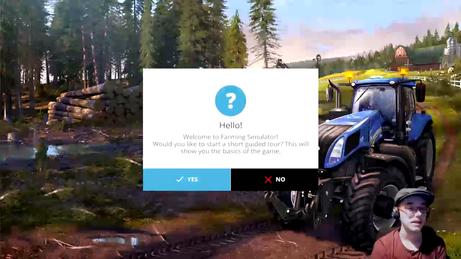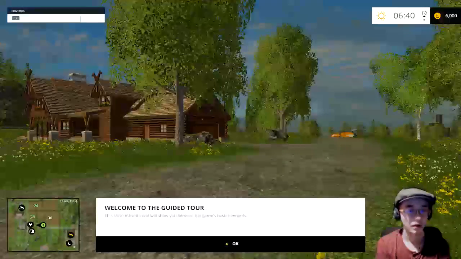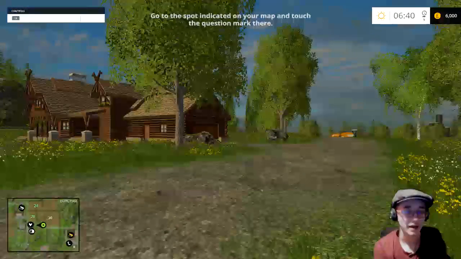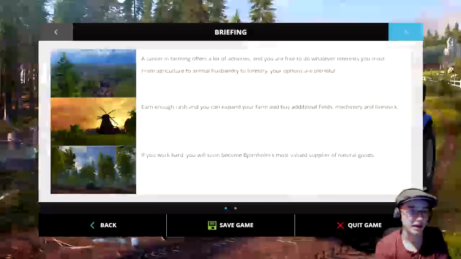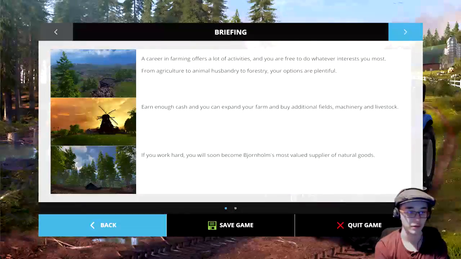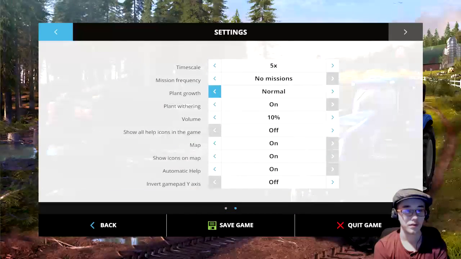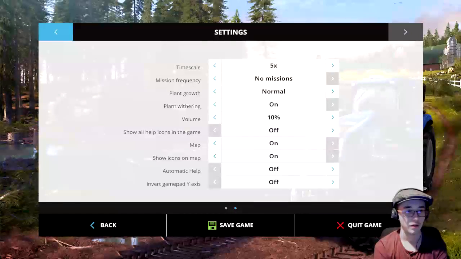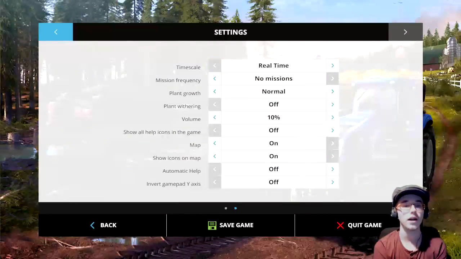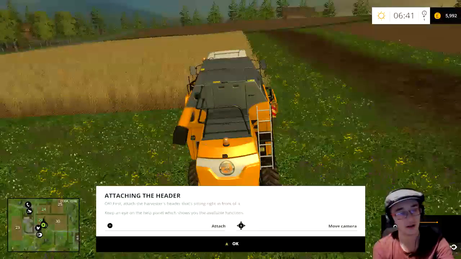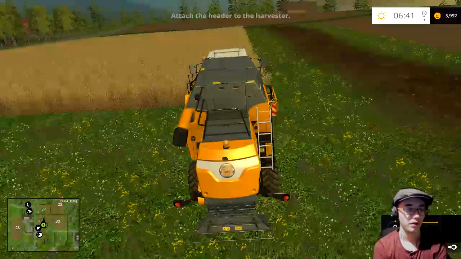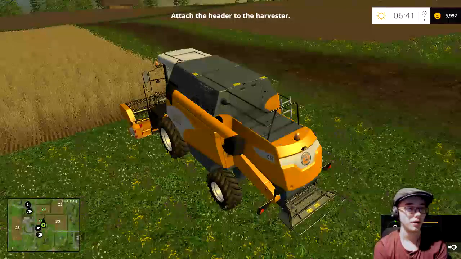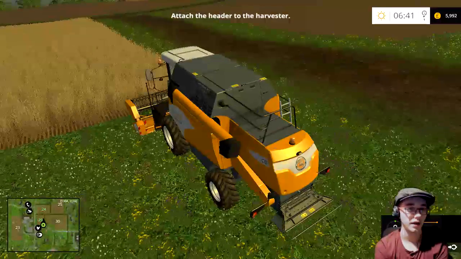Okay, here we go, game has started. I don't really care about that. I know how to play, because I've been playing this game this past week, because I wanted to learn how to play. Off. Off. There we go. I think my controller is not working. I like to turn that off because I am a bad farmer. That is very loud, I'm turning that down. Okay. Oh, the tutorial's still on. I don't care.